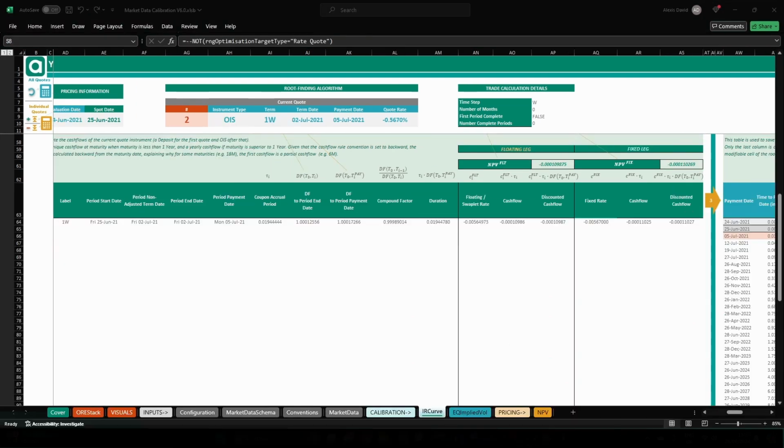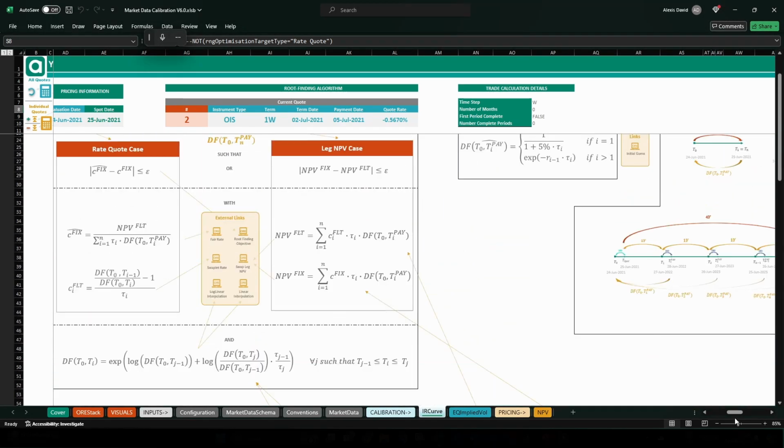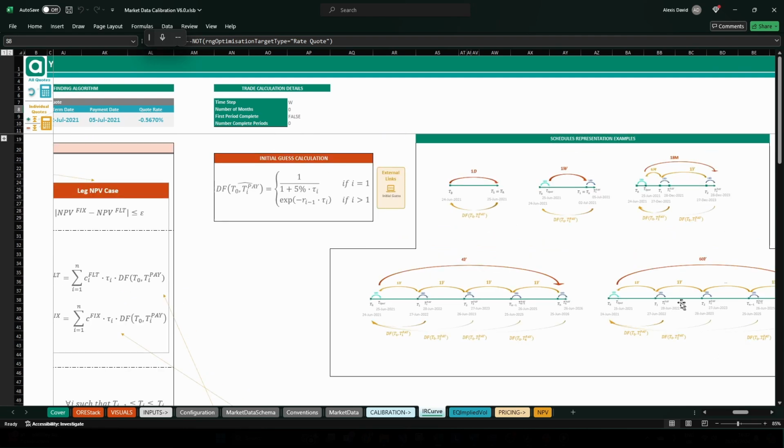And we are pretty much at the end of it. But I still wanted to show you how it works with the OIS, because there are three different cases, as we have seen in the theory video. When the term of the quote is less or equal than a year, which means there's only one cash flow. And when the term is more than a year, which means we have multiple cash flows. But in that case, there are two different situations possible. We only have full yearly cash flows, or we have a partial cash flow at the first cash flows.